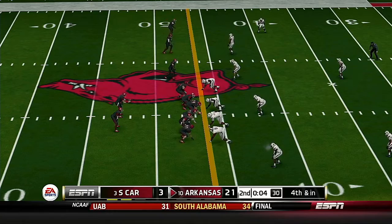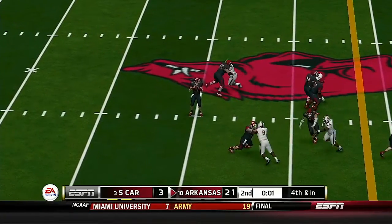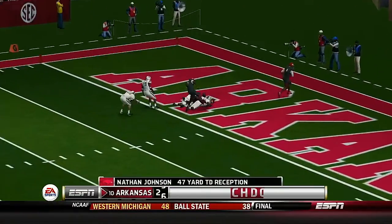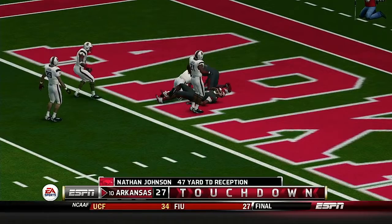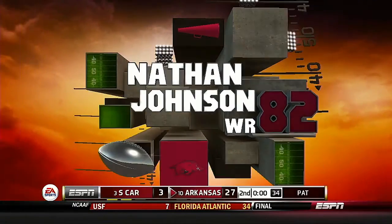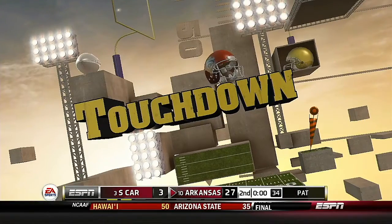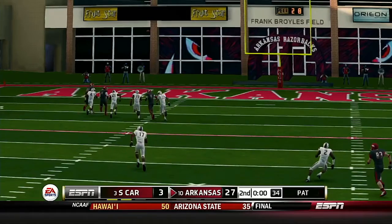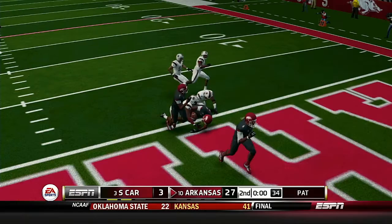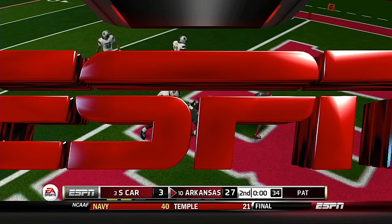I guess he'll throw this one as far as he can and hope for a miracle. Going long. He's got a touchdown. Great effort by the wide receiver, and not to take anything away from the quarterback, but the wide receiver made this play. You knew they had to dial up something big, but these kids really dug deep for an absolutely huge play.